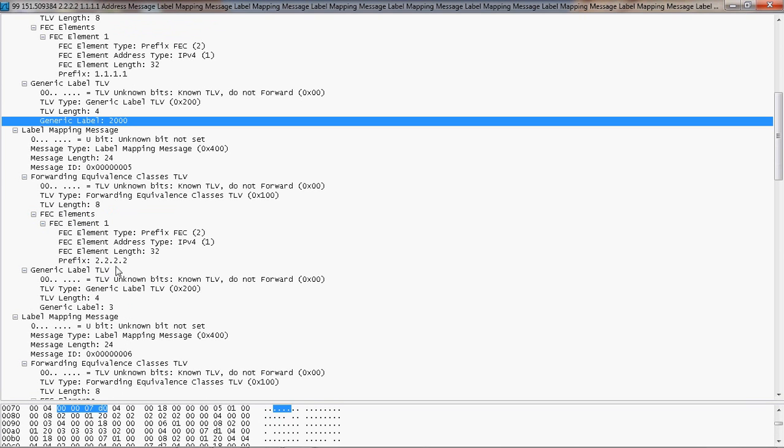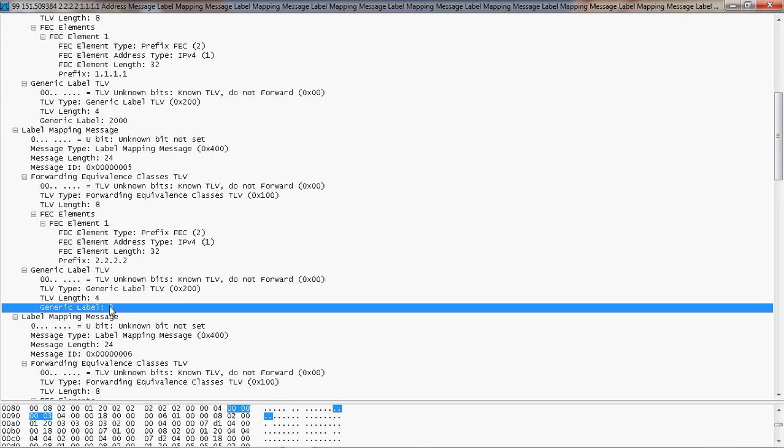The prefix is 2.2.2.2. The 2.2.2.2 is the R2 router's directly connected network, so the label should be 3 because it is implicit null. Implicit null means it will not assign any label. So the implicit null indicates a reserved label. If it's a directly connected network, the reserved label should be 3. That's why it shows generic label 3.